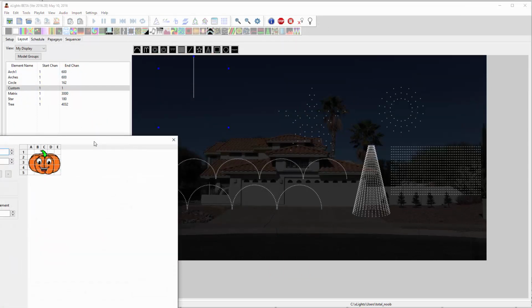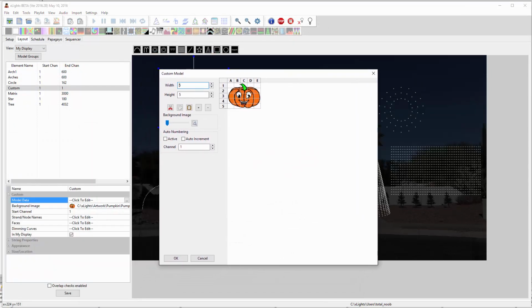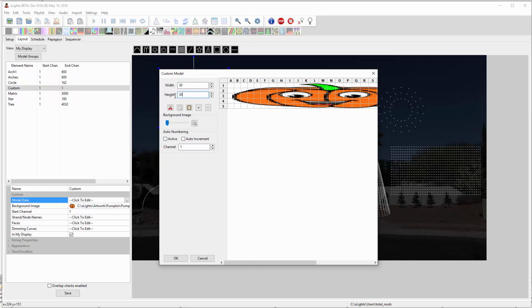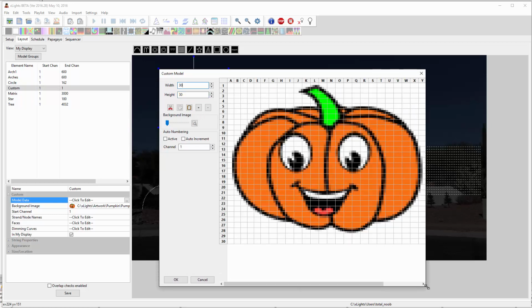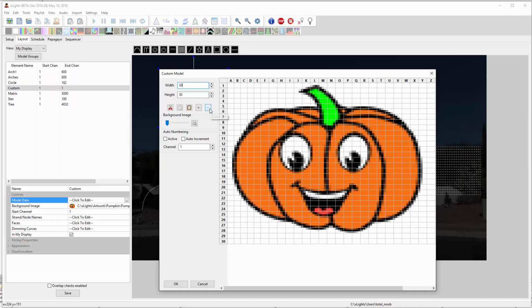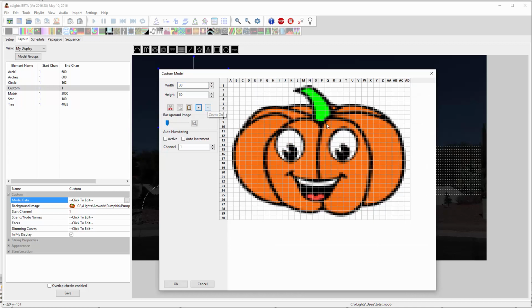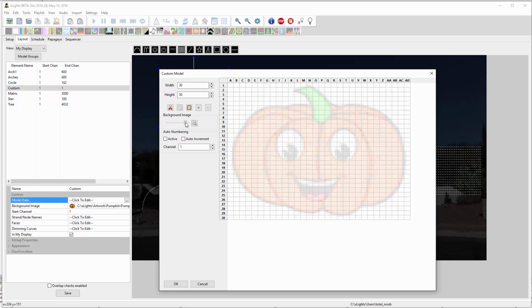And now when I open that up, I've got a background image on there, so now I'll make the grid a little bit bigger. It helps to fully fit the picture in the window, and I like to use these resize buttons a couple times, maybe go down and up. That gets all your squares nice. And you'll notice it's probably too bright, so I've got this lightness slider so you can lighten the image down.